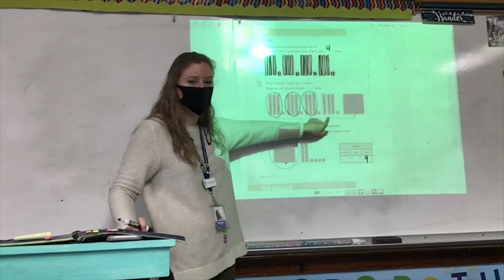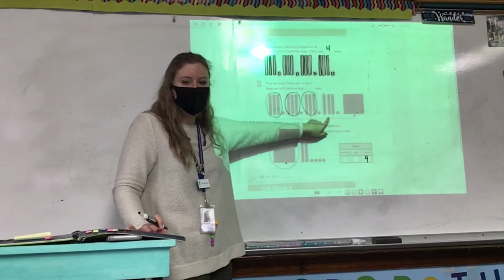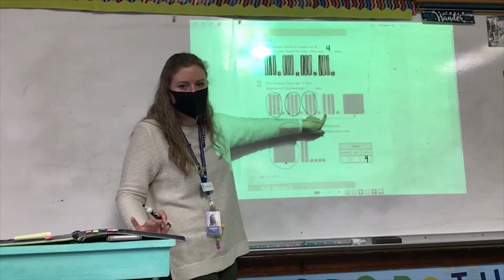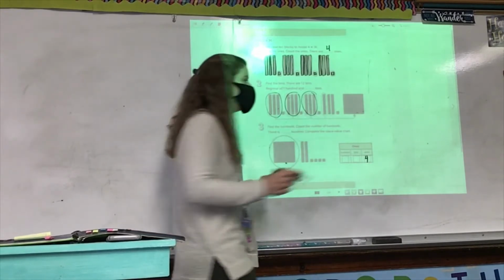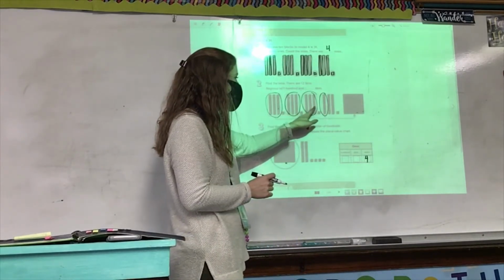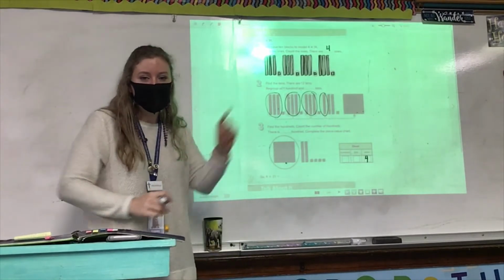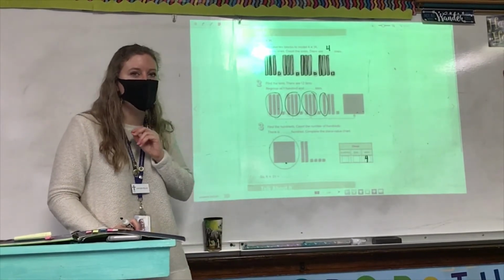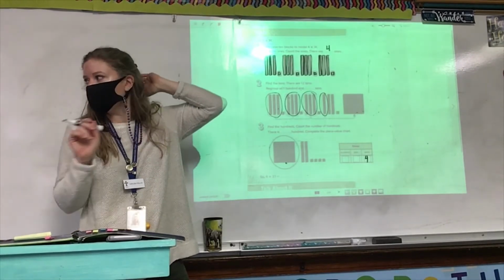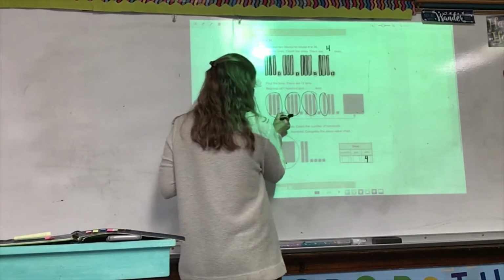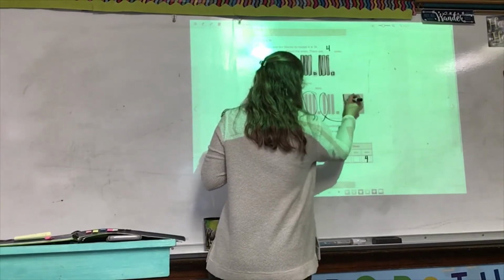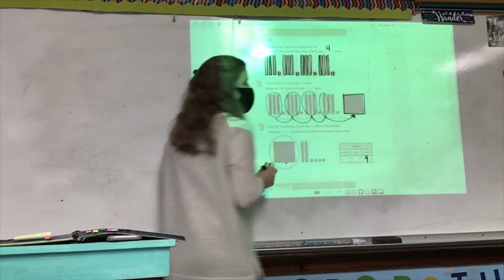Do we take this whole group of 3 to change? Zari? No. How many are we going to take so that we can change it from this group? From that group, just the first one. Just one. Because now we have 1, 2, 3, 4, 5, 6, 7, 8, 9, 10 rods. 10 rods is the same as 1 what? Aaron? 100. So we take those 10 rods and we turn them into 1 hundreds flat.